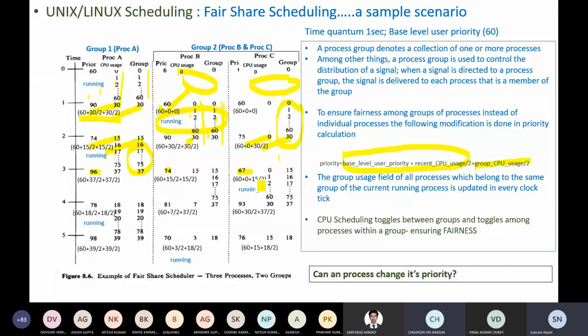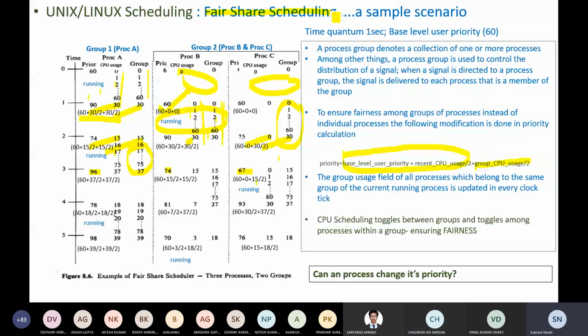That's why this is called approximately the same, but not exact. Will it be exact 30 minutes and 30 minutes? Yes, if you think of it, the time quantum is the same. So if I think of 1 minute time and 1 second time quantum, how many quantums will you get? You will get 30 quantums, and in between each of them there is a process from the other group, either B or C. So they together will share 30 quantums. In terms of the quantums, it is exactly the same.